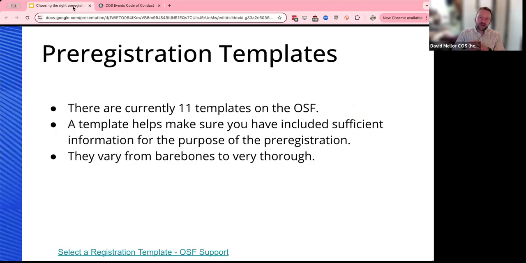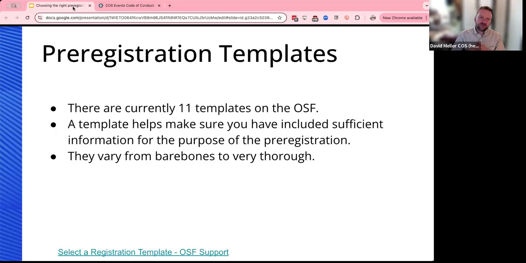Right now, we've got 11 templates on the OSF registry for different types of use cases. Several more are in the works, and we work with community members and discipline experts to review or solicit new ones. And this is likely to be an ever-changing number as we curate which ones we offer on the OSF.